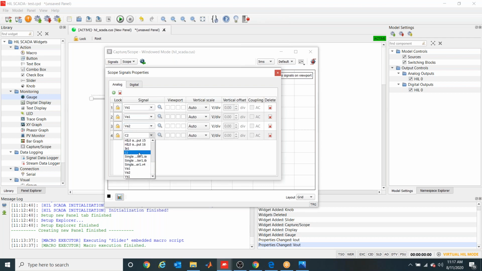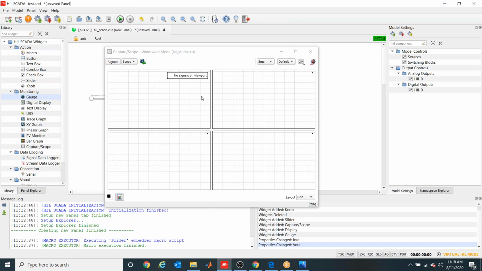and then my current. I have selected these signals, and now I need to select the viewport in which I want to see the signals. I'll use PS1 on the first viewport and VA1 on the second viewport. You can see another viewport is created whenever I take VA1 to the second viewport. Similarly, I'll take VA2 on the third viewport and IA1 on the fourth viewport. Whenever I selected this fourth viewport, you can see these four viewports are already created. So I have selected the signals and the viewports.